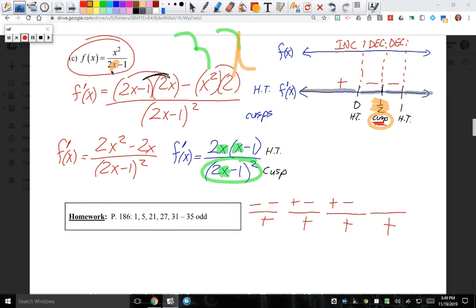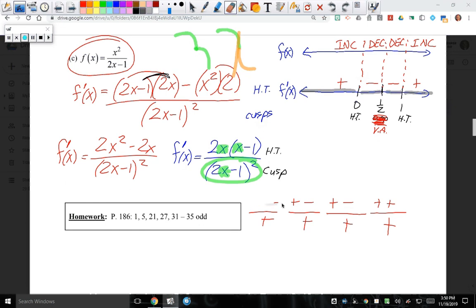Okay, and this is the third one that we're doing. So this would actually become a vertical asymptote. It's still non-differentiable. See what I'm saying? Questions? Okay, so let's test this last one. That's something bigger than 1. It'd be a positive over a positive. So f prime is positive, and it's increasing on f of x.